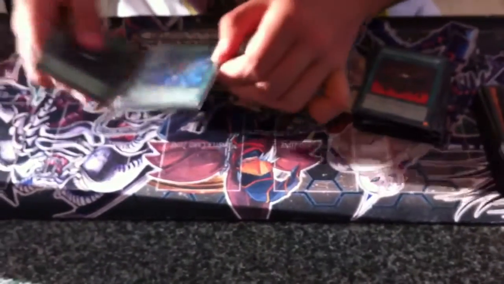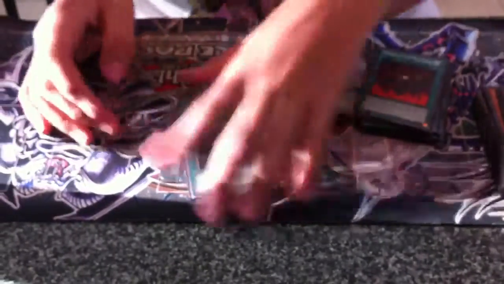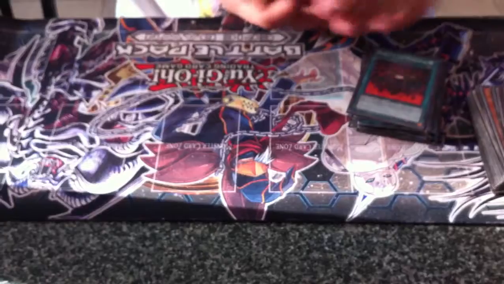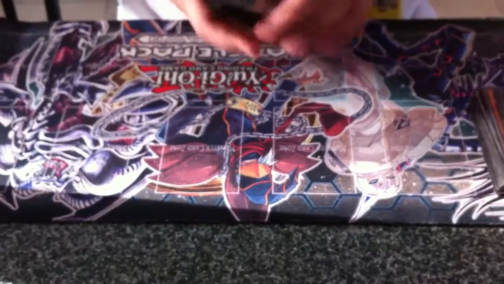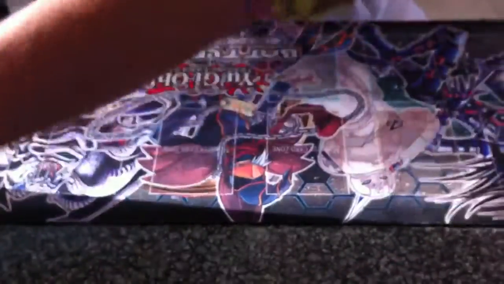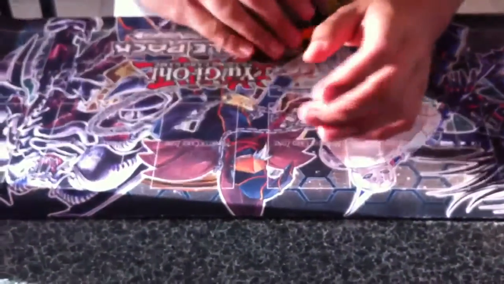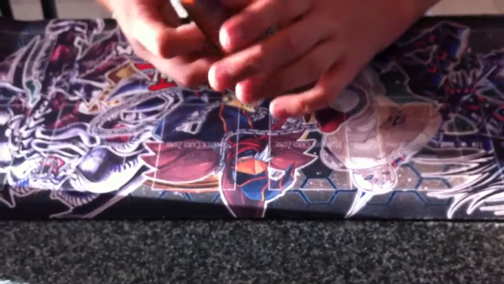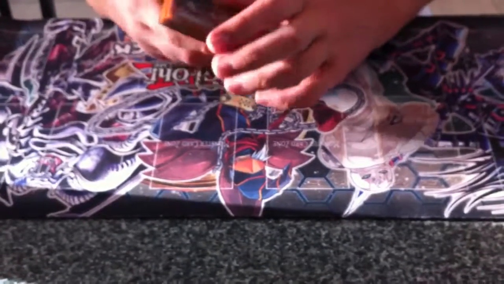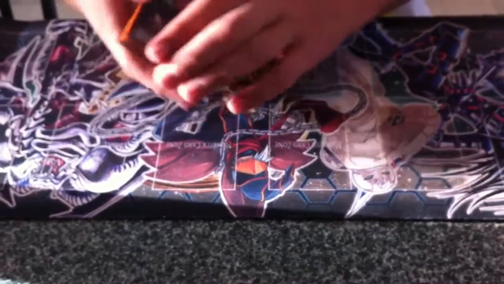And then Staples, Monster Reborn, Heavy Storm, Dark Hole. That's all the spells, and he runs a 40 card deck. Alright, and that's the deck. Next up, the extra deck. And I don't think he built a side deck. Yeah, no side deck. So we'll just go over the extra deck.